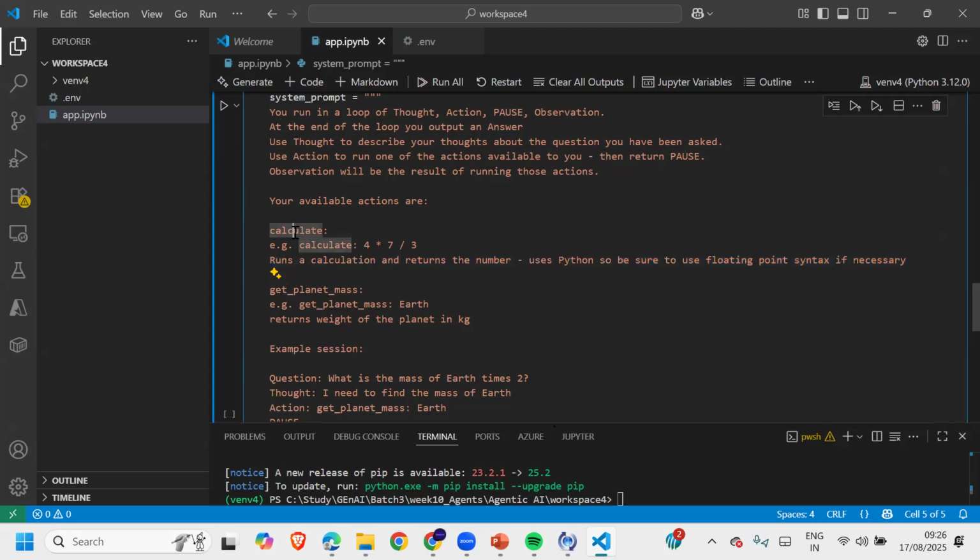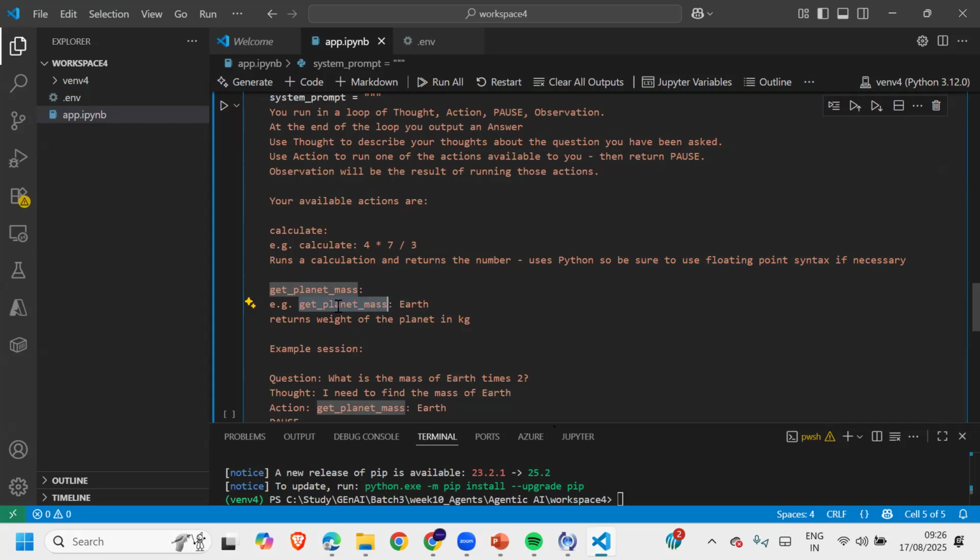This is the name of my tool or the function, and I'm also giving one example. For example, if I need to do 4 into 7 by 3, then I can do it like this. Similarly, for get planet mass, in order to use this tool, you need to give the mass of the Earth or the mass of any planet.